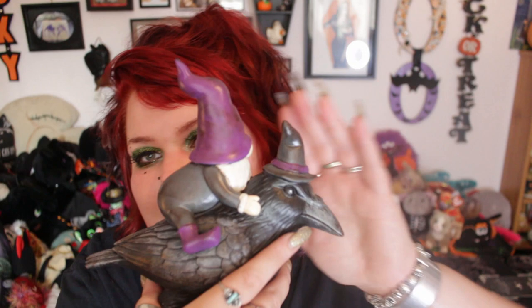So obviously gnomes are just in season, and I collect garden gnomes, especially now we've got our own garden. I want more garden gnomes. But yes, I got this. I originally was gonna glue it onto my bird table, but now I'm thinking of having it as an inside one, because there are these little holes on it, which I'll show you up close in a second. But it's some kind of crow. I would say it was a crow over a raven, but I may be wrong. I think it's a crow. And he's got this black and purple witch's hat.